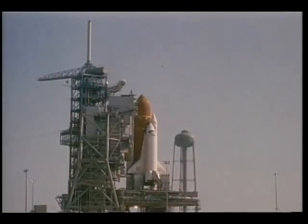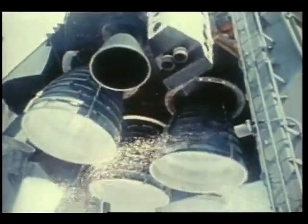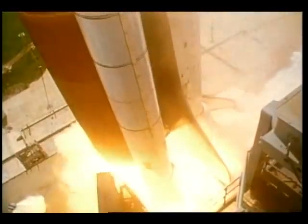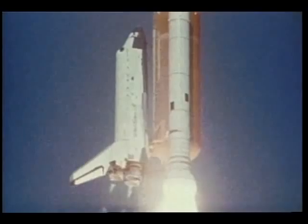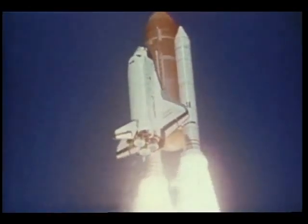This is the ascent portion of our mission. The countdown at the Cape went flawlessly — we were really pleased with the way things went. You can see the shock waves come out of the throats of the nozzles; the nozzles vibrate, the engines get up and stable in about six seconds. Solid rocket motors fire and we're off. For a new guy doing this the first time it's really a thrill, and it feels like being on a rough train while the solid rocket motors are firing.